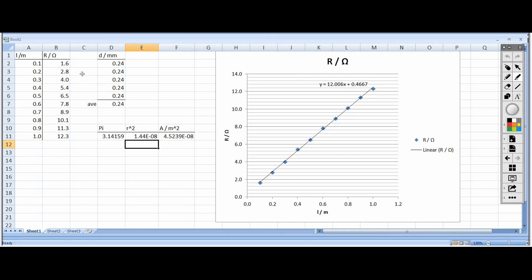So let me talk through the analysis then. Here are the values of the length. That was the independent variable. The resistance that we measured, and the five values of diameter that I took with the micrometer. Obviously the average, they were all actually the same. The average was therefore 0.24 millimeters. Here's where I've calculated the area. Just in the spreadsheet, I've done π r² there. Just remember when I did r² there, I did need to be careful to change from millimeters to meters. I always do that before I do any squaring or anything like that. And here's the graph of R versus L. And Excel plots the trend line for you, and it gives you the equation there.